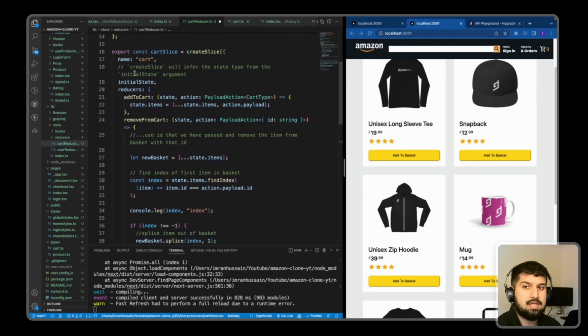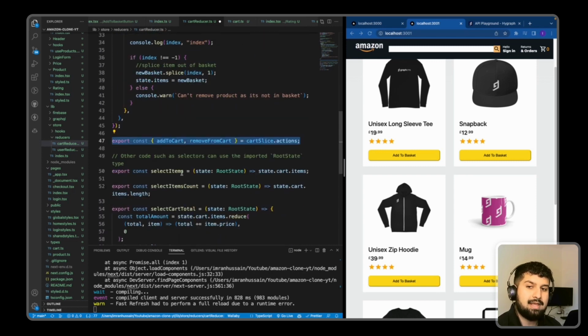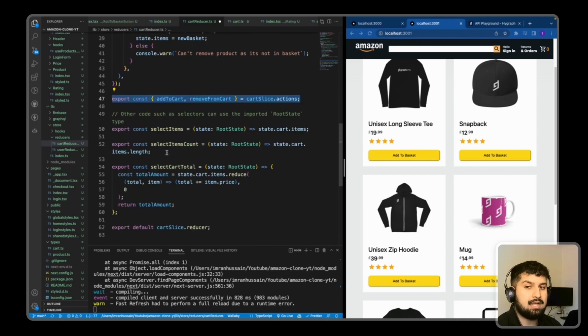So if there are multiple items in here, we can get access to them with the selectItems selector. If we want access to the count or the quantity of items in the items array, then all we need to do is get state.cart.items.length, which returns the length of the array, i.e. the quantity of products that we have.